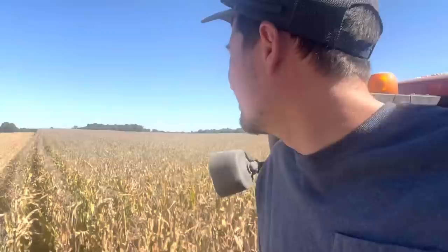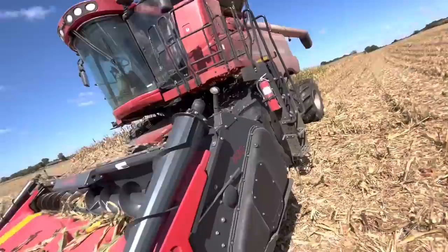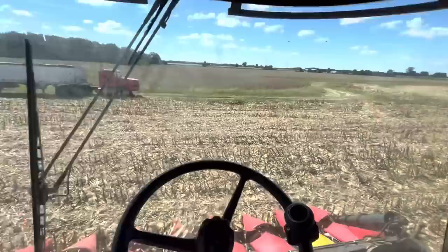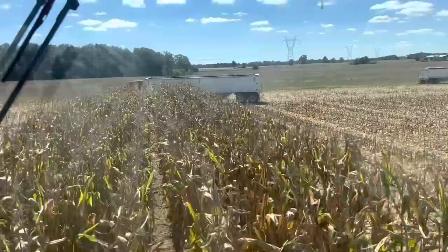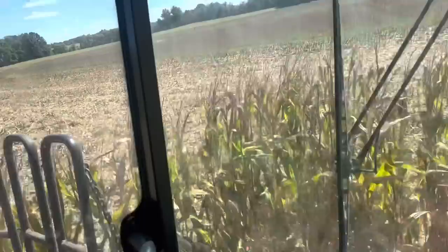Morning — we're full as usual, waiting on a cart. Really really good corn, making 247 field average on a 120-acre field, so I'll take that all day. Back with an empty truck but we've got a full cart, about to have a full combine. He's gonna roll in with the second empty semi anytime. As he gets here, that one will be full, he'll take off — rinse and repeat. Let's pick some corn. He made it back just in time for that semi to be full, the cart to be about full, and I'm full as well. He got back in time to see my row of shame — first time this year I've done that. Oh well.